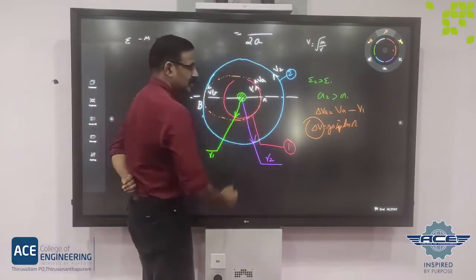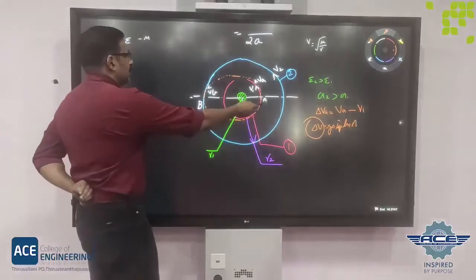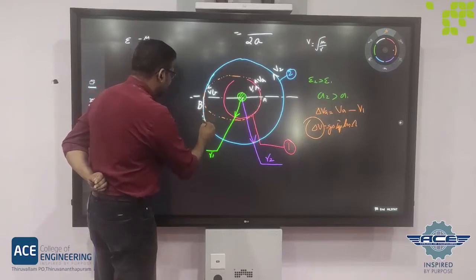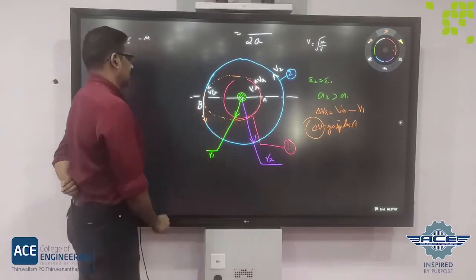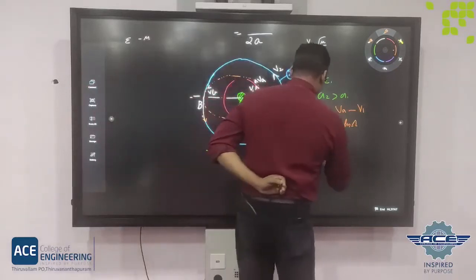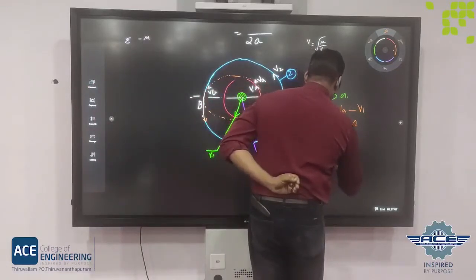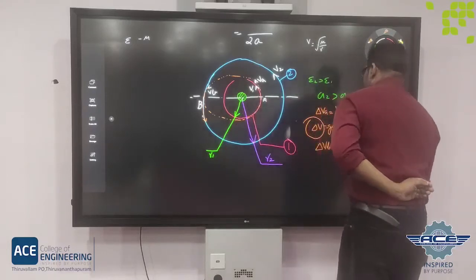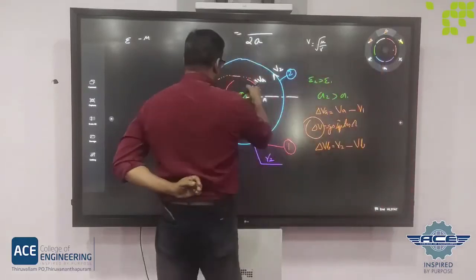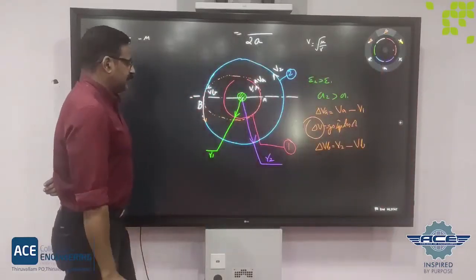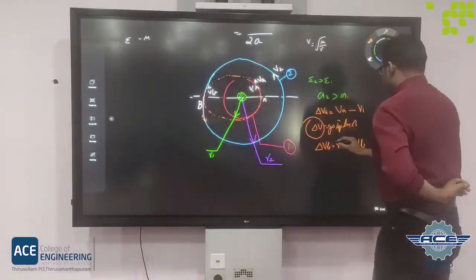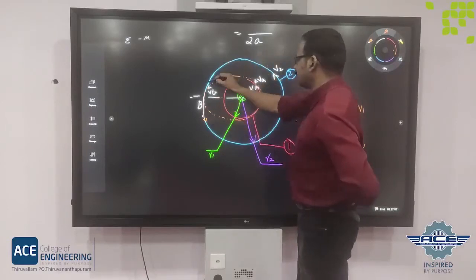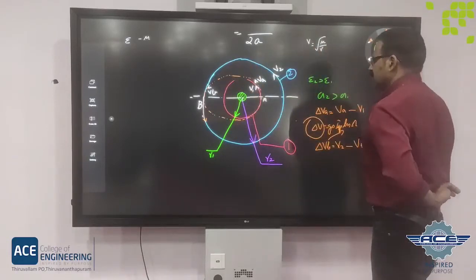it will return to A. So if you want to keep that satellite in orbit 2, you have to give additional energy from here to keep the energy level of this orbit. For that you have to find out delta VB, which is equal to the velocity at 2 minus VB, the velocity at B of this elliptical trajectory. And from this VB, we can again calculate by the Tsiolkovsky equation how much propellant is required to burn to keep that satellite in this second orbit, or orbit number 2.